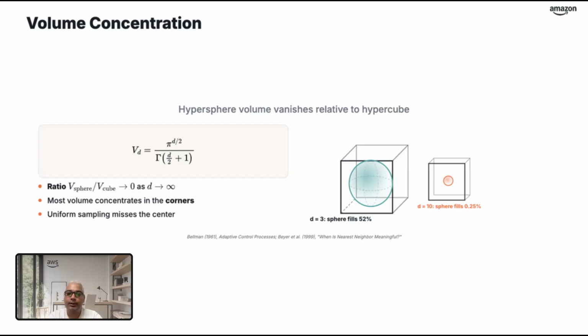This is deeply problematic for any method that relies on the notion of nearby points, because in high dimensions, the geometry of nearness is completely different from what we were expecting based on our intuition in 2D or 3D. So in high dimensions, most of the data would actually end up isolated in corners rather than being in the central region.